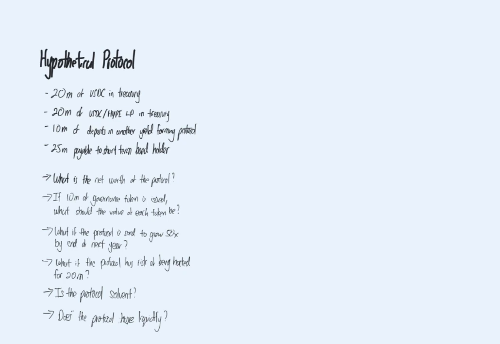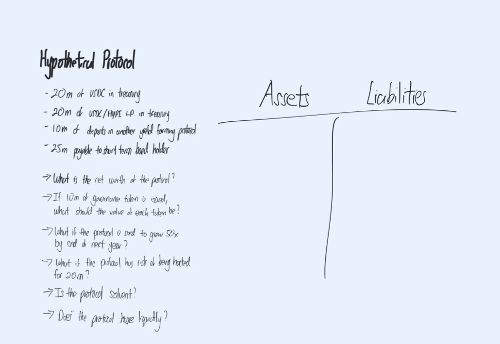Now, let's take a look at all of these numbers and put them onto a balance sheet. The balance sheet diagram is usually constructed as a T-shaped diagram with assets on the left-hand side and liabilities on the right-hand side. Since this protocol has a treasury of 3 different types of tokens, we will put all 3 types of tokens onto the assets. This is what the protocol has that has value.